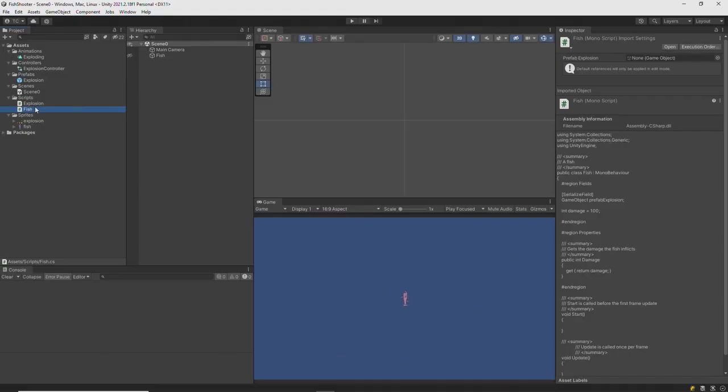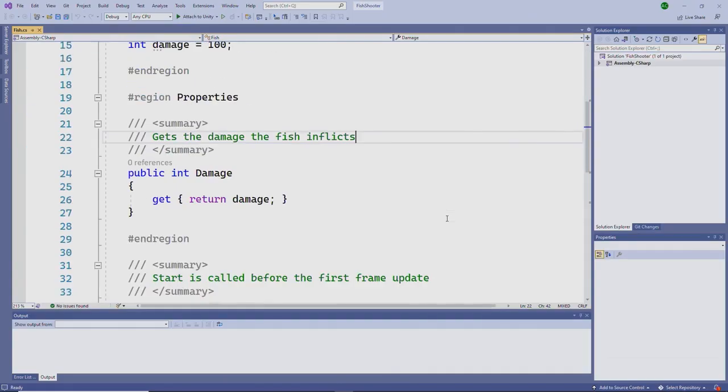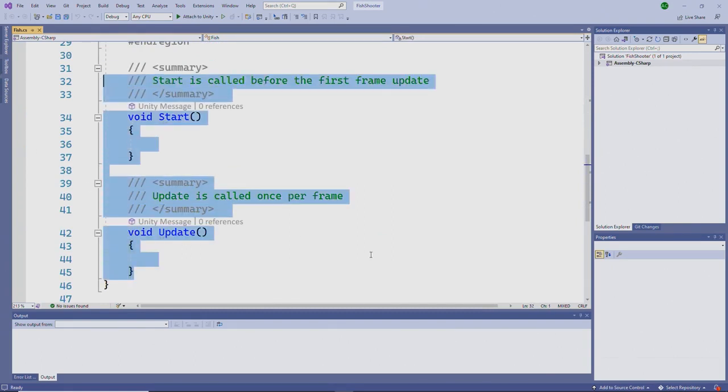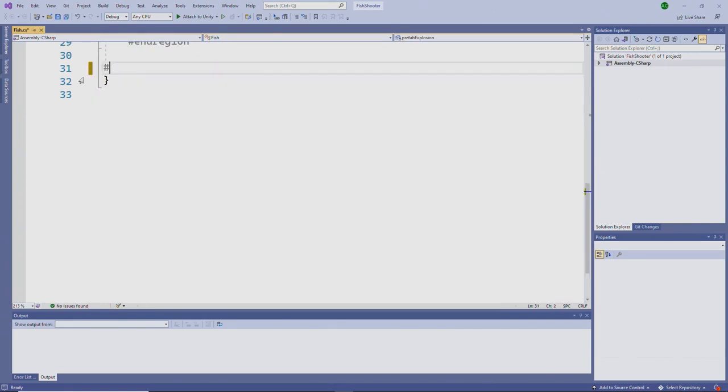So we'll open up our fish script and we'll get rid of the Start and Update methods because we don't need those in our fish script. I'll add a region for methods.